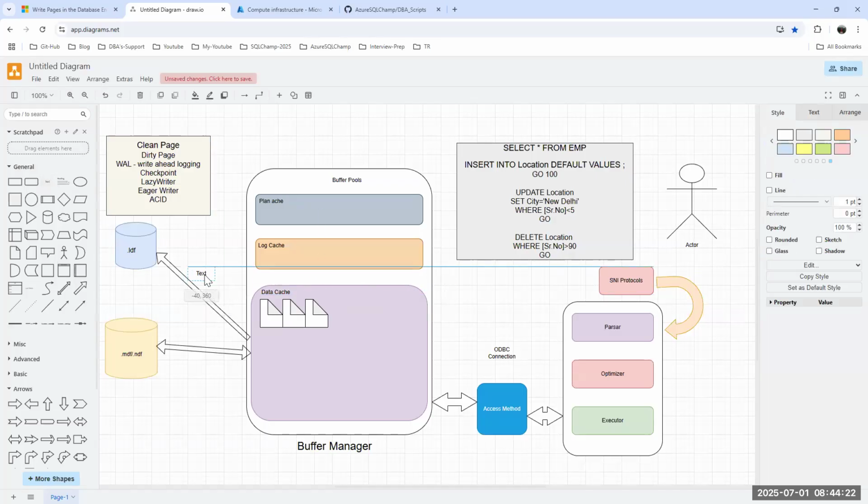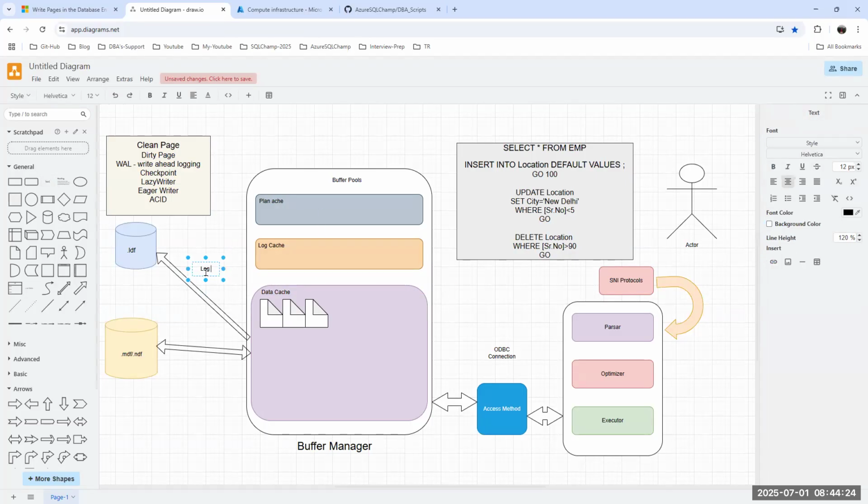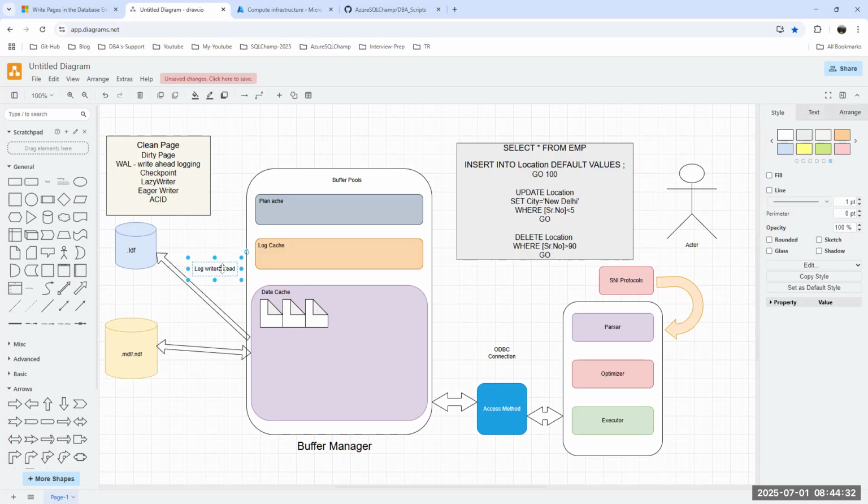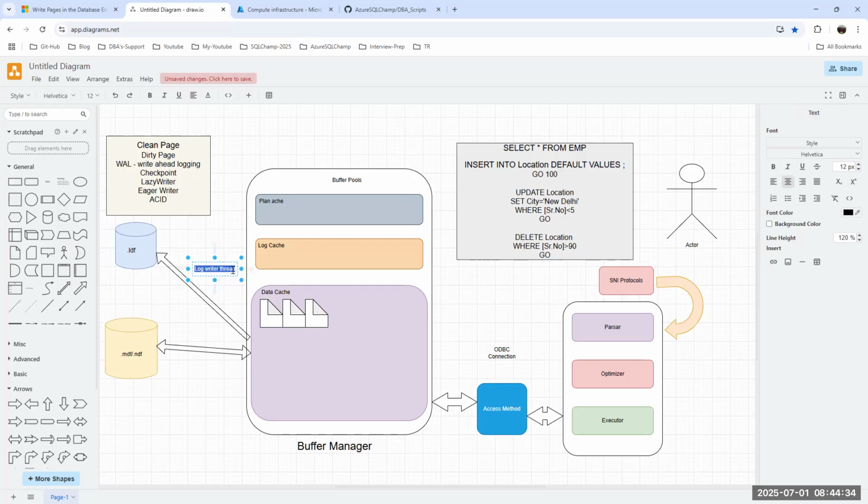Don't get confused: checkpoint will also write, and lazy writer will also write, but the major one is the log writer thread.